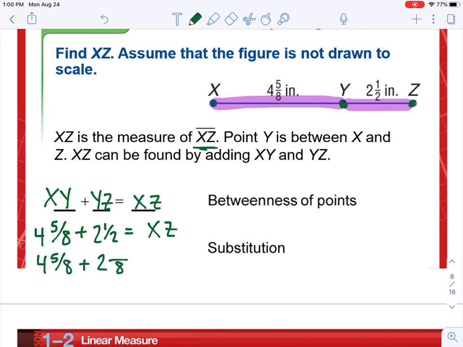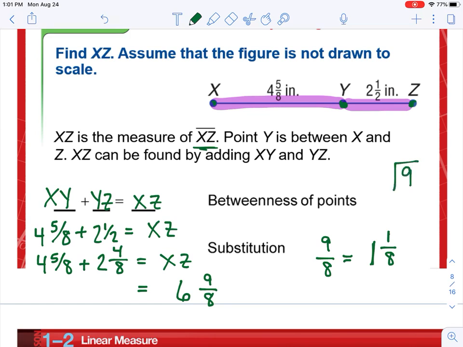So I know our common denominator will be 8. So 4/8 is equivalent to 1/2. I'm going to go ahead and add my fractions. So we have 9/8 and 4 plus 2 is 6. Now 9/8 is an improper fraction. So I'm going to go ahead and switch that to a mixed number. I can either divide this and then put my remainder over my denominator, or I can just know that this is 1 and 1/8.